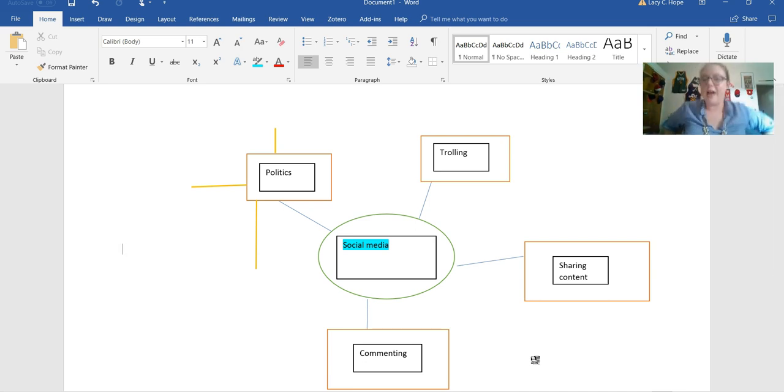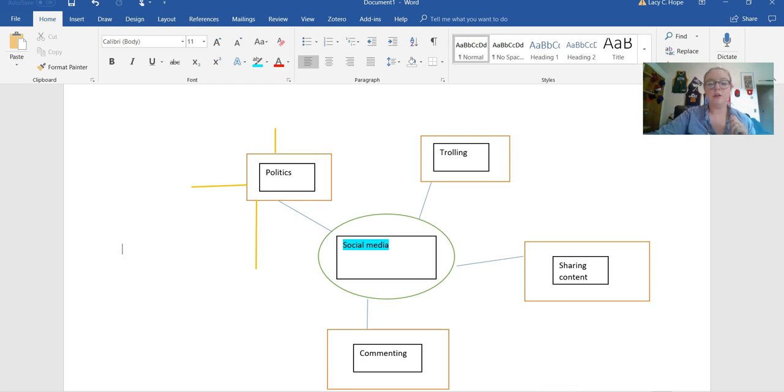And so you can see now how trolling might be a topic that we could explore, or politics in social media could be something that we could explore, or how people share comments, or how they add friends or decide who to follow, or how they determine which photo they're going to use for their profile picture. So you can see that each one of those is far more manageable and definitely more doable in an academic page limit than something more broad like social media.